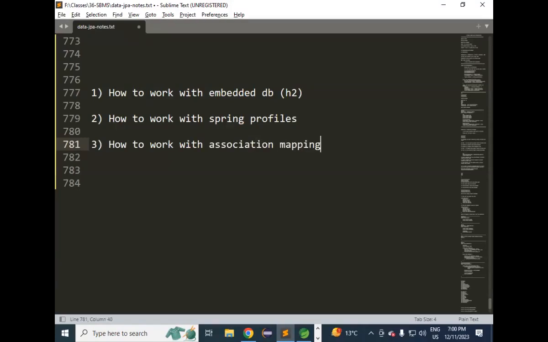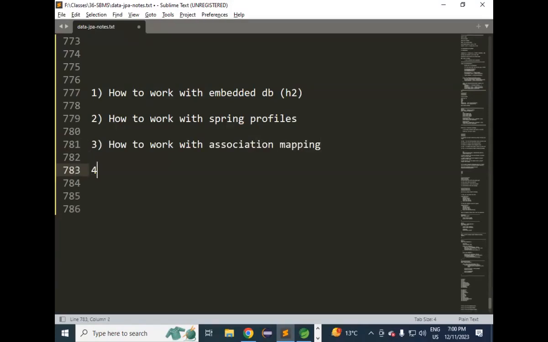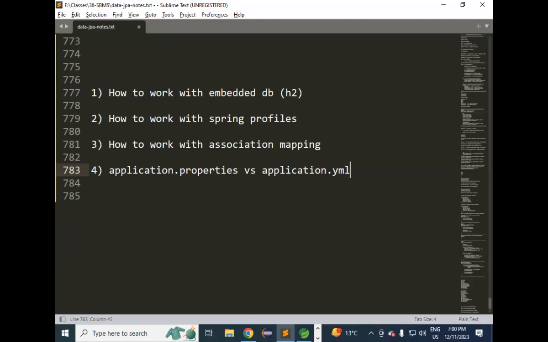Then application.properties versus application.yml. These are the topics that we need to discuss. How to work with embedded DB, Spring profiles, association mapping, properties file versus YML. This we can discuss at a later point of time also. It's not immediately urgent. Okay.